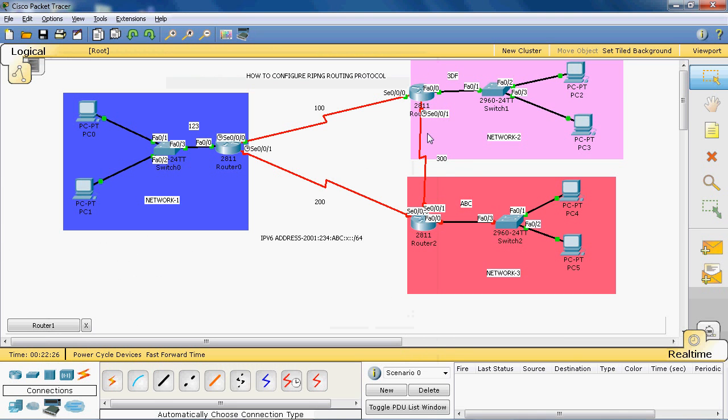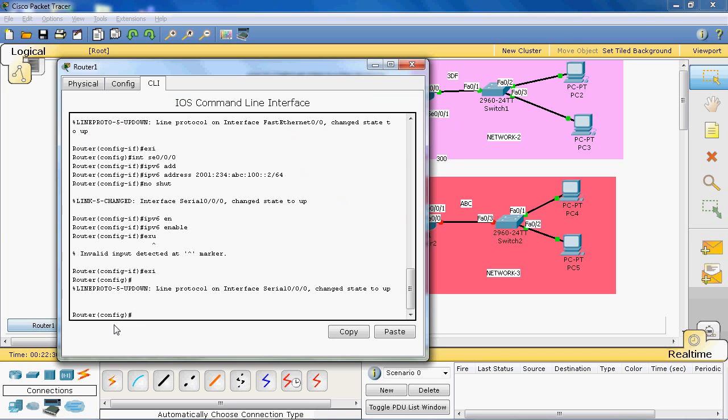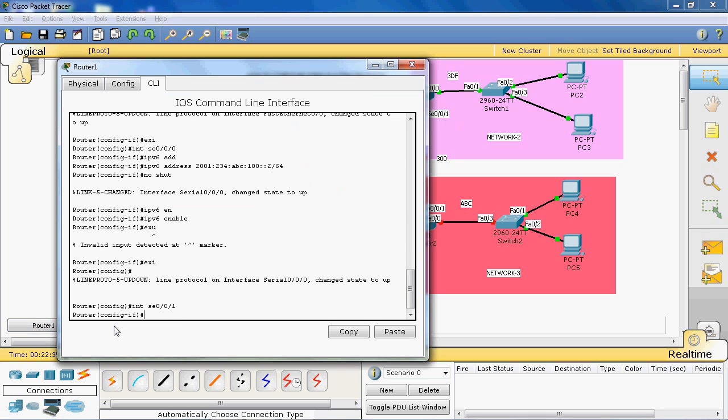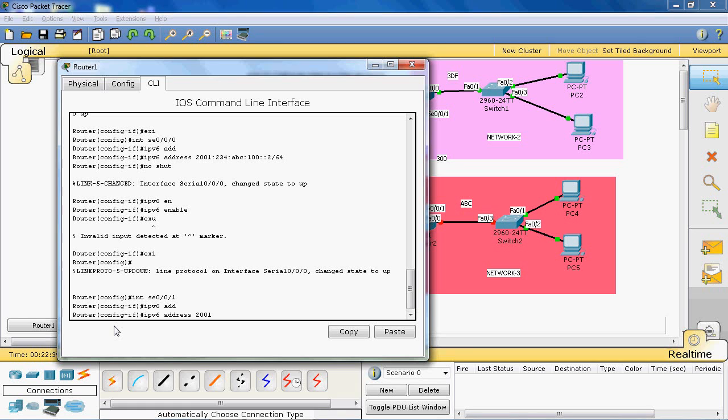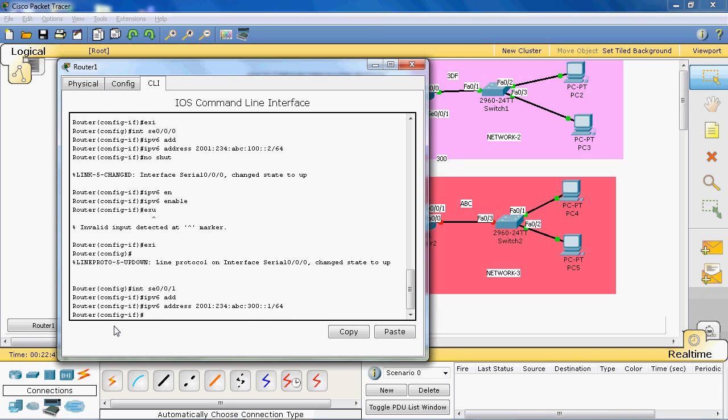Okay, now we can assign the IP version 6 address to serial 0/0/1. Interface serial 0/0/1. IPv6 address 2001:234:300::1/64. So no shutdown to enable that interface.